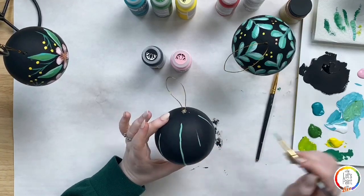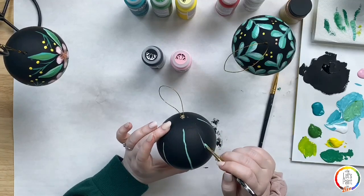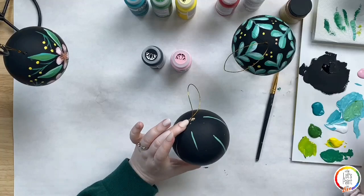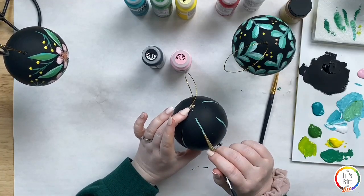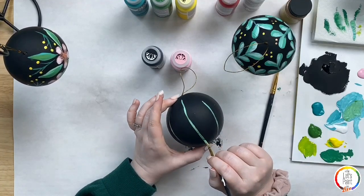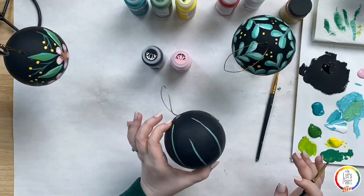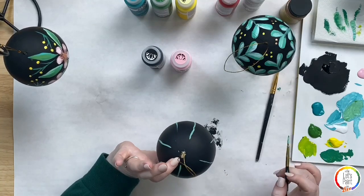And I probably won't paint all the leaves on these because like I said, I've already showed you how to do this one. I don't want to bore you guys, but I will finish spacing it and show you just one more so you guys can have a reminder. Okay, so now I have really nice, evenly spaced little branches here. So you can see that was a really easy way to do it.